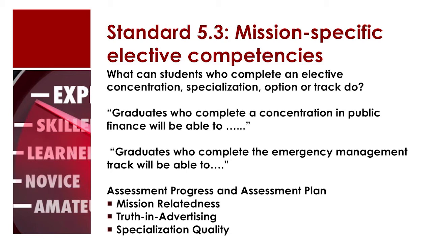So if you offer a specialization in public finance, presumably you expect that those students will have some advanced knowledge, advanced skills, advanced competencies beyond those required in your universal competencies for all students in your program. So your task here is to think about, for whatever specializations you offer, whether it's in emergency management, local economic development, public finance, environmental policy, nonprofit administration, healthcare administration, whatever it might be, what are the special competencies that are required of students or expected of students who pursue that area?